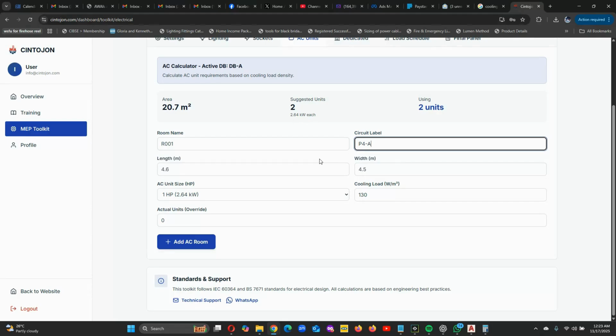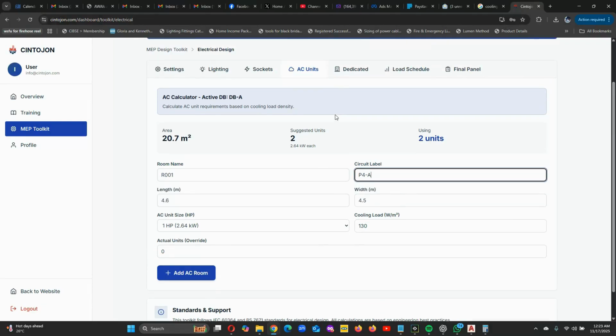And if you don't want to do that, sometimes you also want to put the air conditioning on a separate distribution board. So I can go to the settings, create a new DB, like a single phase DB, and put all my air conditioning on that single phase DB. That will be the second DB. You see, it's flexible, however you want to do it. Just go to the settings, create a new DB, make that DB active, come to air conditioning, and begin to input it there. Very simple, very easy.